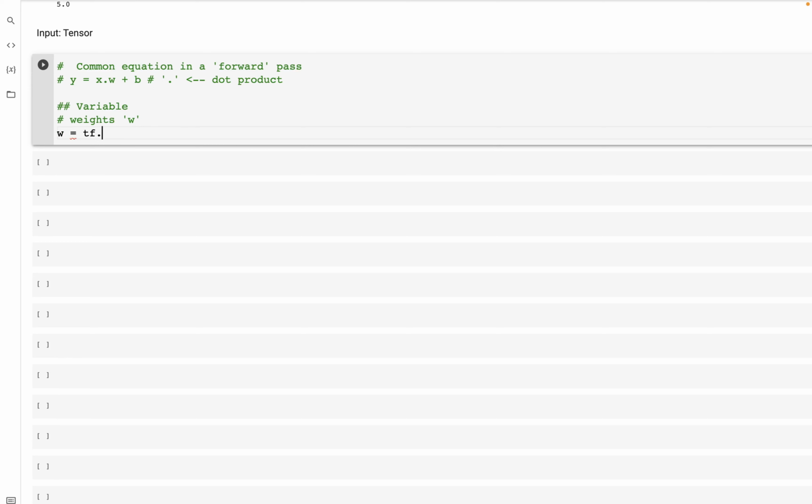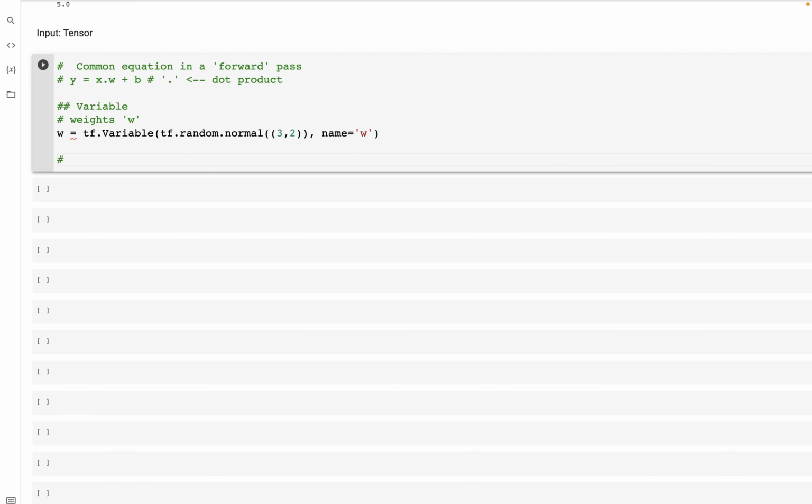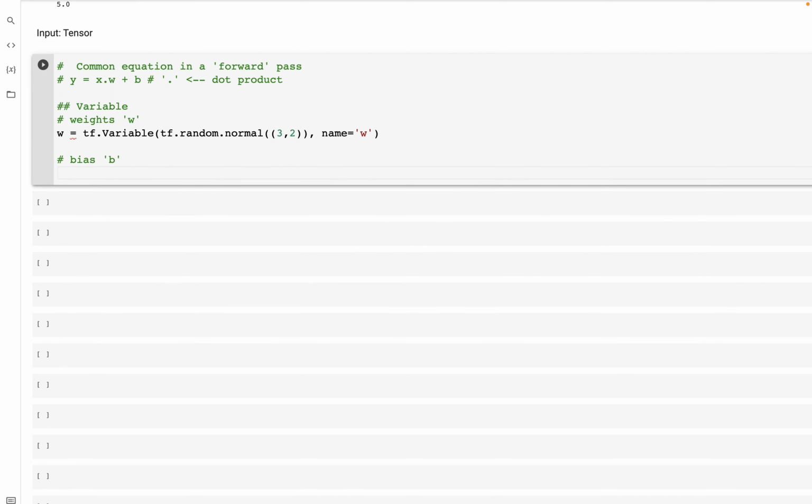So tf.Variable, and here we have tf.random.normal, and we are specifying 3 by 2, and we can also give this a name. So we can give this variable name w, and similarly we can calculate the bias which is b.